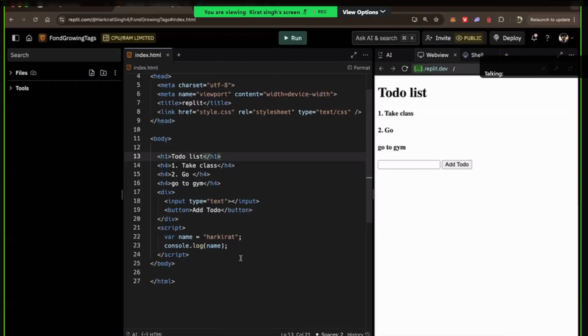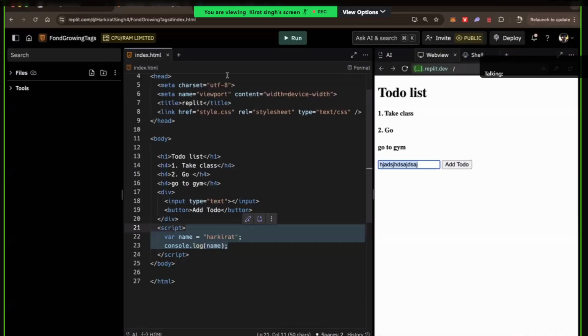So now let's make this JavaScript do something functional. JavaScript on the browser is not for logging variables like these. It is for adding some real functionality to your code base. It is for adding functionality like this. If I type something and click on add to do, this content should reach over here. How can we add that functionality? Step one is just reading whatever is written over here. Step one is just accessing elements on the DOM.